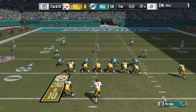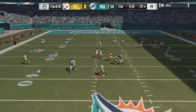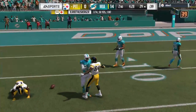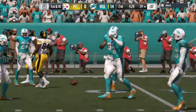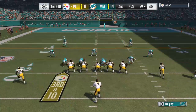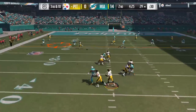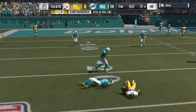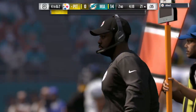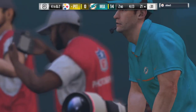Defense really showing respect to the deep ball here, playing off the receivers. 2nd and 10. It's Roethlisberger once more. And that one got tipped, kind of threw everything off. It brings up 3rd. And the offense looks to pick up the 1st here on 3rd after that incompletion. Well, we're not playing 3 yards in a cloud of dust football anymore. I kind of get why those old school coaches sometimes didn't want to throw the football. Because if it's popped up in the air, it almost turns into slow motion. Both sides are trying to get to the football, and you're holding your breath wondering whether it's going to go good or bad for your team.